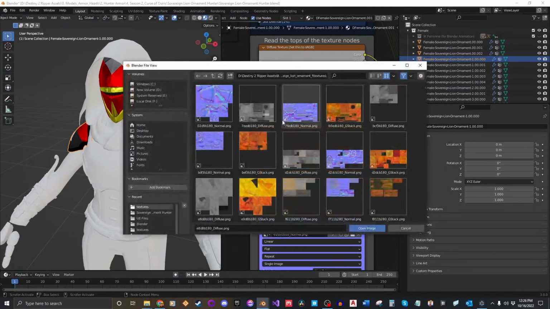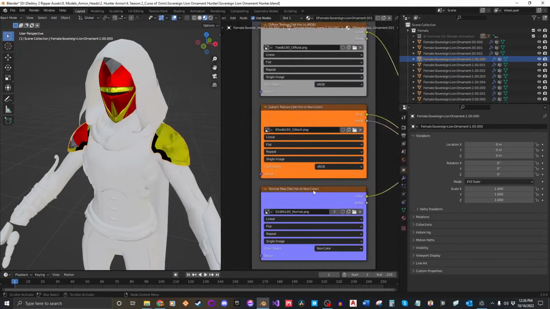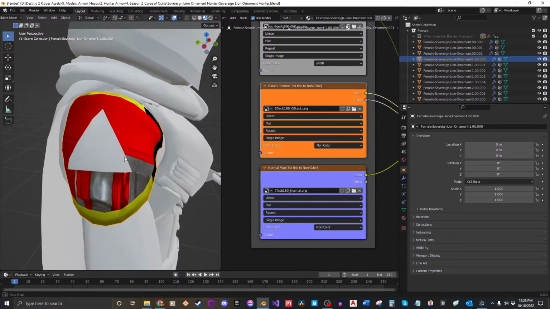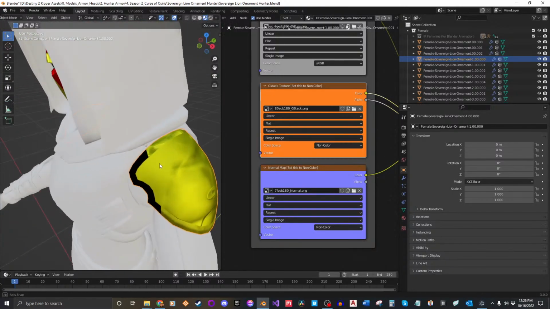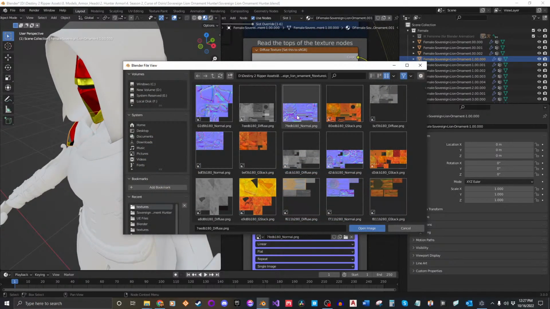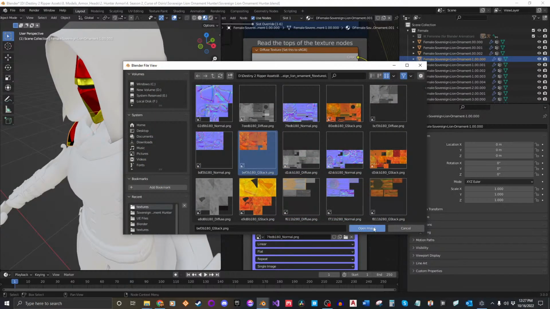So let's go. I'm going to try these for the shoulder pads. I believe that's what that is. Let's use the G stack there, do non-color, and then use a normal map. That is not right, so let's choose another one. Sadly, these are all in numbers, so I kind of have to pick and choose which ones are possibly correct. It makes it a little difficult, so I go through in order so I don't lose track of where I am.